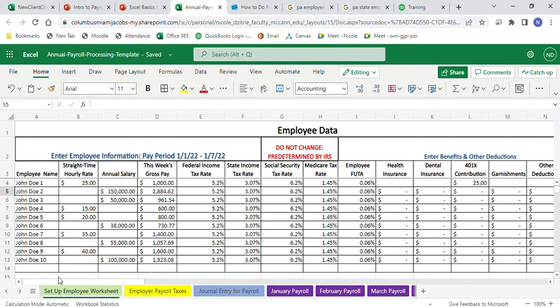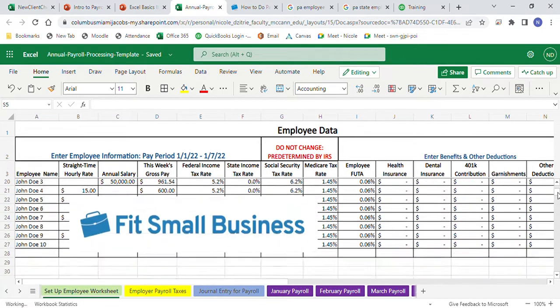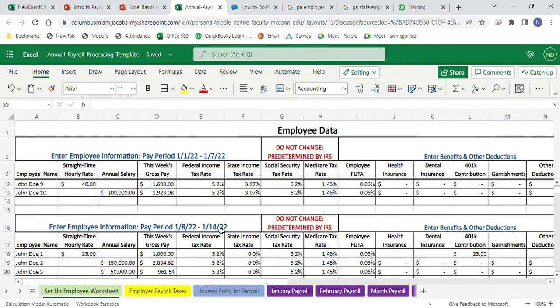And then what would happen is, okay, so this is first week, and once I've completed this, I would just copy and paste and bring down. That's what I did here. I just copied and pasted and brought down the next one, and I said, well, this is the next week, 1/8 to 1/14, and then you would just keep copying and pasting every one. Let's look at the next one.